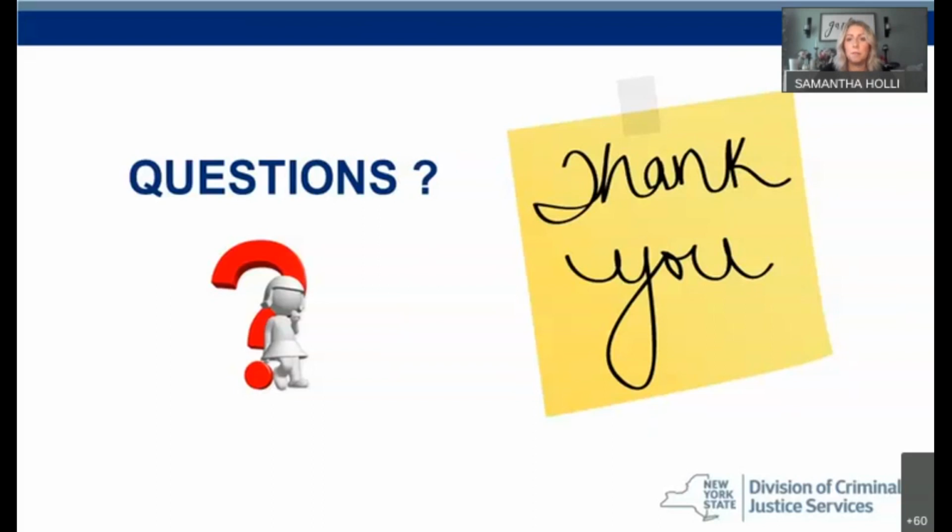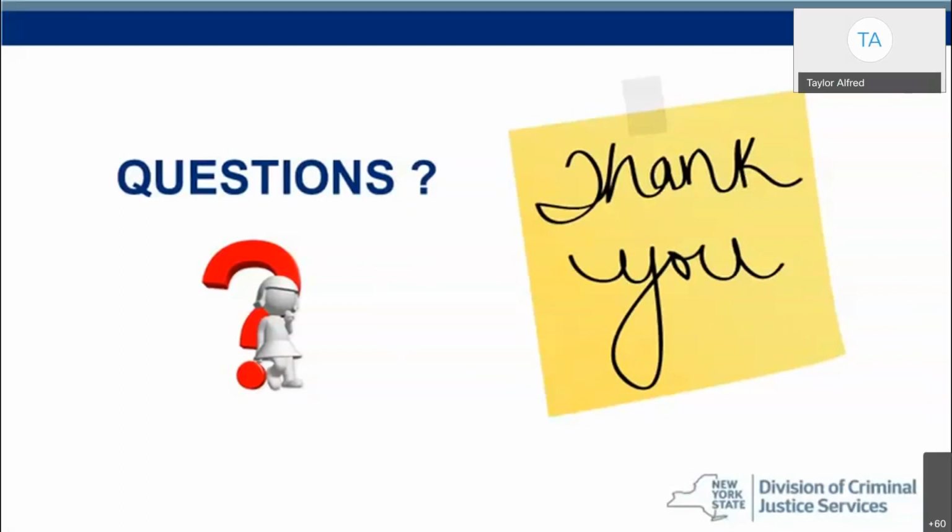The only thing I was going to mention was sometimes how I find the things to share on the listserv, it's because it's coming from a program distribution list. So you may have an internal one, for example, I speak on the Counter Reentry Task Forces, Monroe CRTF has their own distribution list, and I get those emails and then I see, oh, this could actually apply to the whole listserv. And that's how I'm finding out that information. But ideally, it would be great if the CRTF forwarded it to the listserv themselves. So George, to answer your question, that might help you find other programs, is asking around to see what other listservs exist in your cluster.